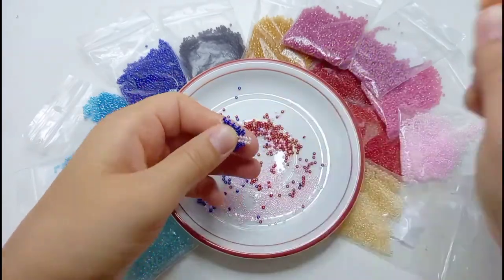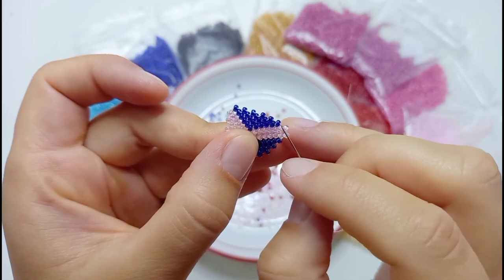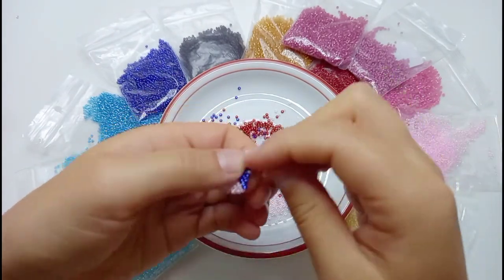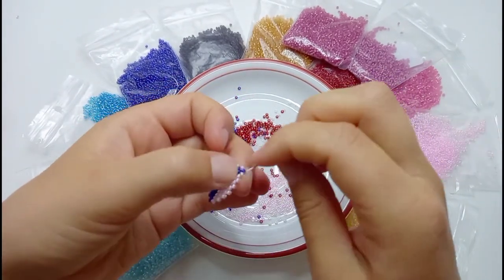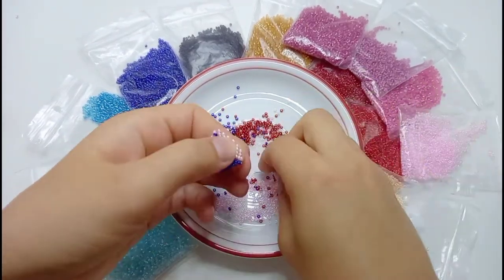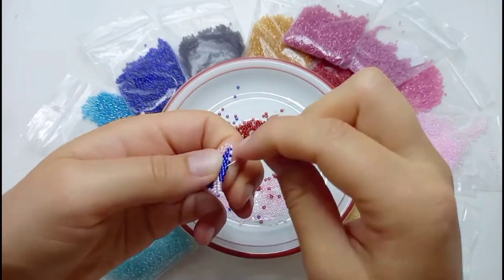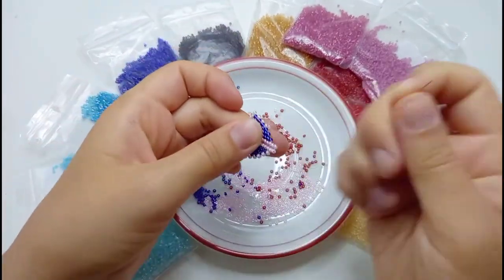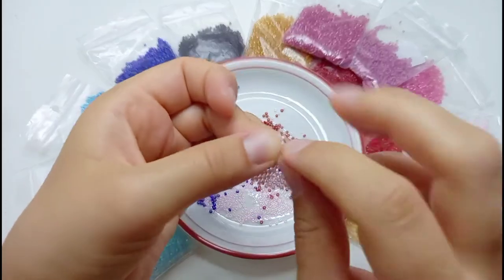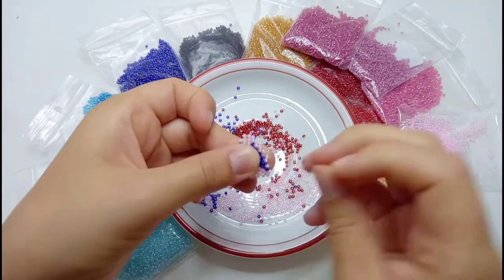Now pay close attention: once you have six dark beads in the row, the next row you bead entirely out of light beads. And once this row is finished, you go with the needle through the next bead at the end without adding the two beads at the end of the triangle. And you bead one side of the triangle with light beads. This will be the row in between that will help us adding the different parts of the head.